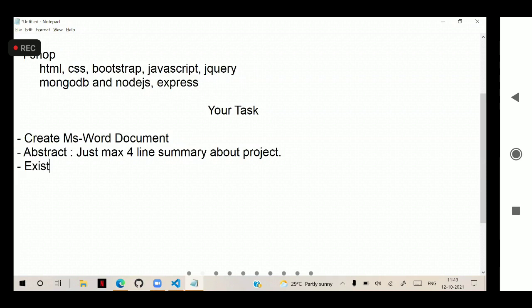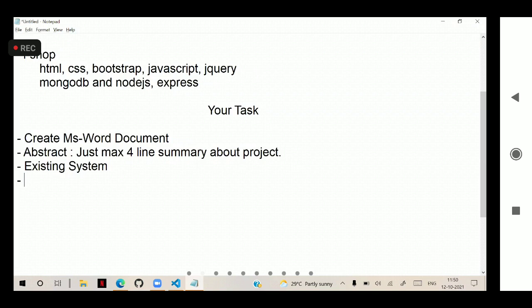Existing system means, without this shopping website, earlier how people did shopping. That means before we had an online shopping website, how people purchased products. They needed to visit a store, select a product, go to the billing desk, pay the amount and get the product. They also had to search which branch, which location, had the product available or not.